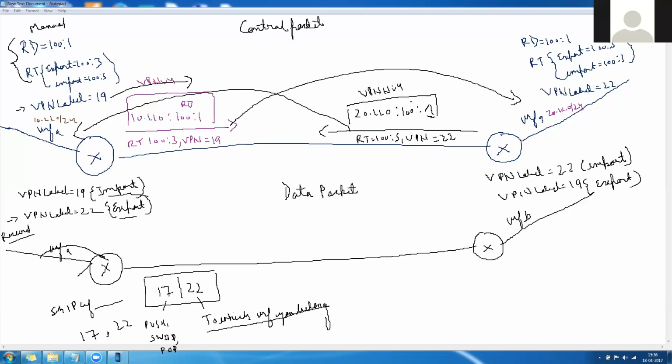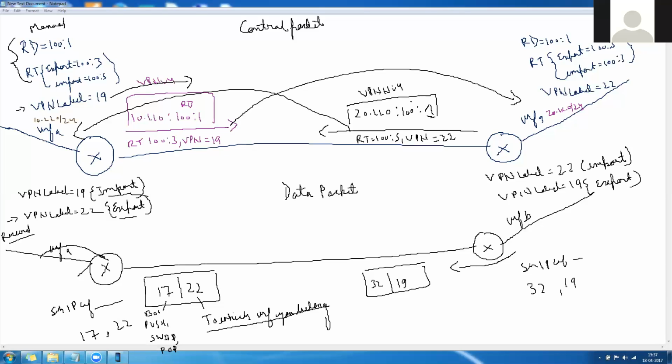Okay, same way this guy will initiate a packet. So show IP CEF. One label will be 19, other label could be 19, but I don't want to confuse this. I'll make 32. So here one is 32, one is 19, and again one more thing.